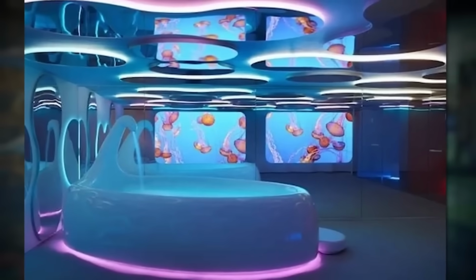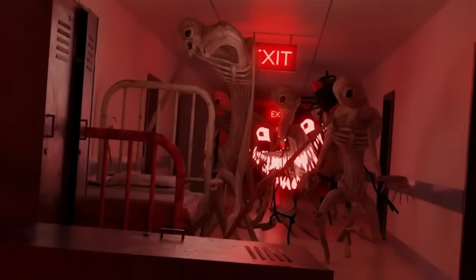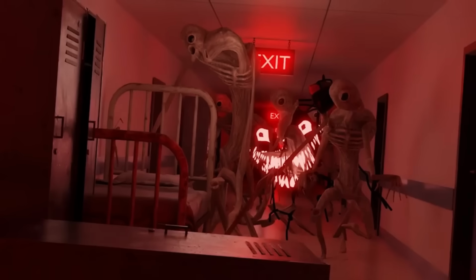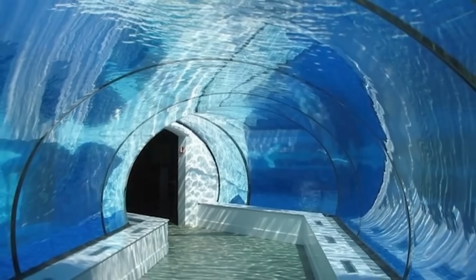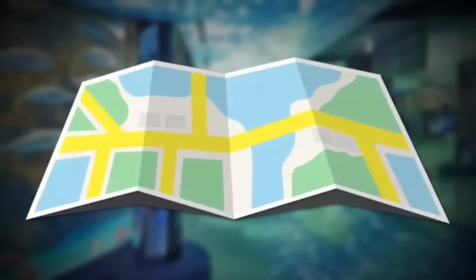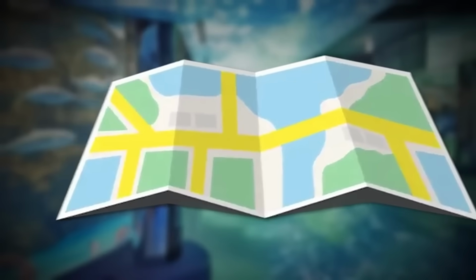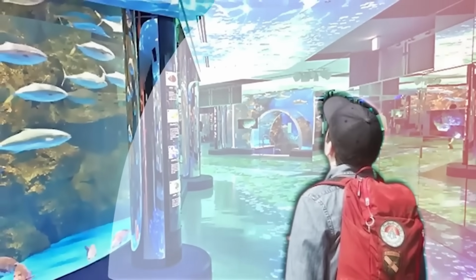On that same note, this level actually offers a unique kind of help that most levels don't. In fact, most levels do the opposite of help you. This one helps you. Since the entire area seems to be like this aquarium museum from real life, there just so happen to be maps of the layout of the museum inside the level. These maps can tell you where you're at, and they can help you navigate how to get around.